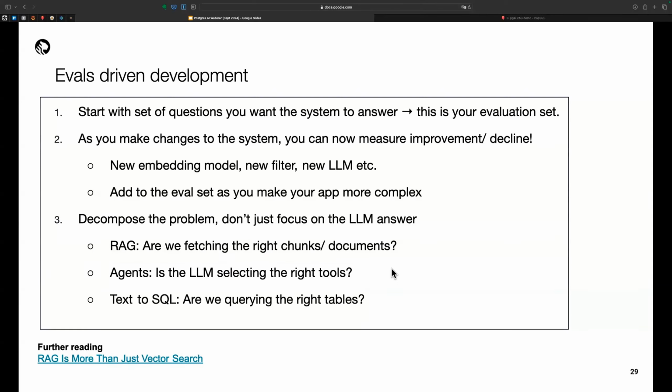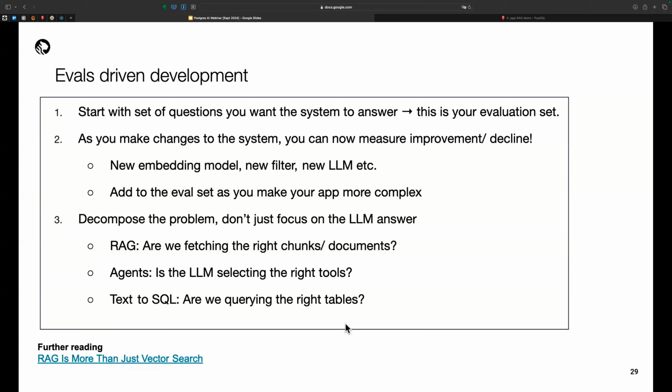So start with things like that just to see what's going on, and get a trace of what's going on in the system. And then, for example, in text-to-SQL, are you actually querying the right tables? Forget about the SQL syntax, are you querying the table that has the answers? And then you can focus on things like getting the right SQL syntax, etc. There's a blog that I'll recommend at the end called RAG is More Than Vector Search. We just put it out last week. I highly recommend reading it. You'll get a good sense of this mindset.